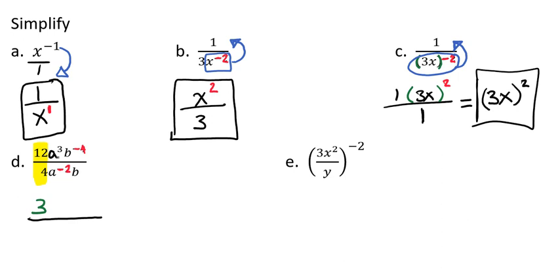So now we look at our next set of bases, which are a's. We have a's right here. And we see that this a has a negative sign. So we're going to move that up to the top. So our a to the third can stay there. And our a squared is going to move up to the top, and that 2 is going to become a positive now. So if we look at our next set of bases, our b's, we see that we have a positive b in the bottom. So a positive b in the bottom, that's not going to move. But our b to the negative 4 is going to have to move down. So b to the positive 4 will move down then.